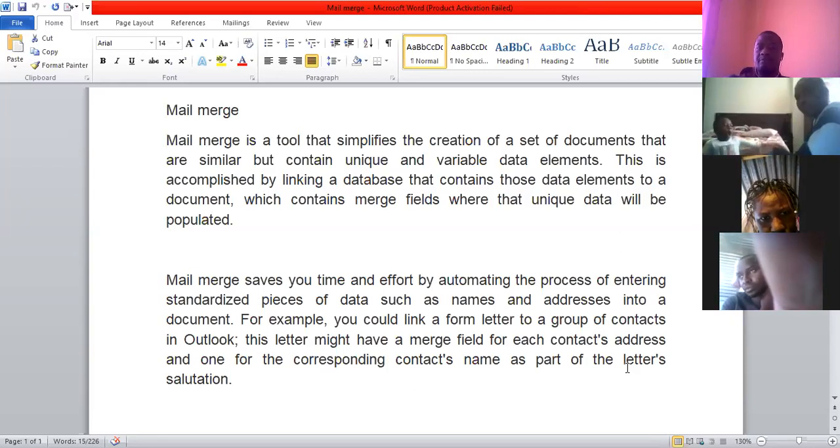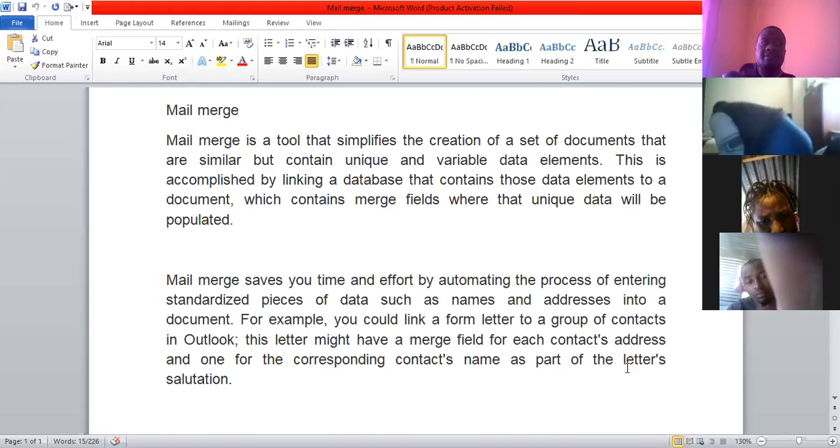All right, so this is where mail merge is used. You have the same one letter, and you create a letter where you attach different people's details at the same time, rather than writing an individual letter to each and every student.